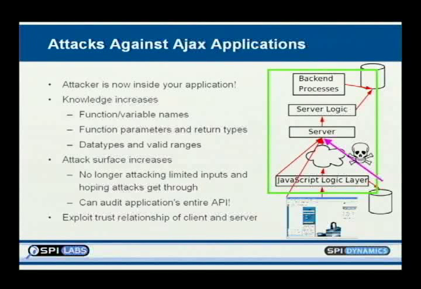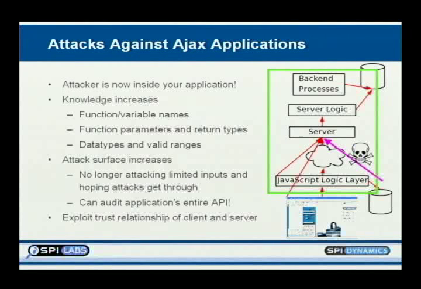Normally, I would need to either crawl your entire application and find all references to this, or I'd need to somehow extract the binary business logic from the website and then run, say, classic IDA Pro, do classic reverse engineering, trying to figure out what you're doing on the back end. But you're pushing some of this logic to me in the form of JavaScript now, in plain text. And also, your attack surface is increasing, like we said. We can now audit the application's API. All those web services you spawned, the attacker can directly contact them and start trying to screw with them.